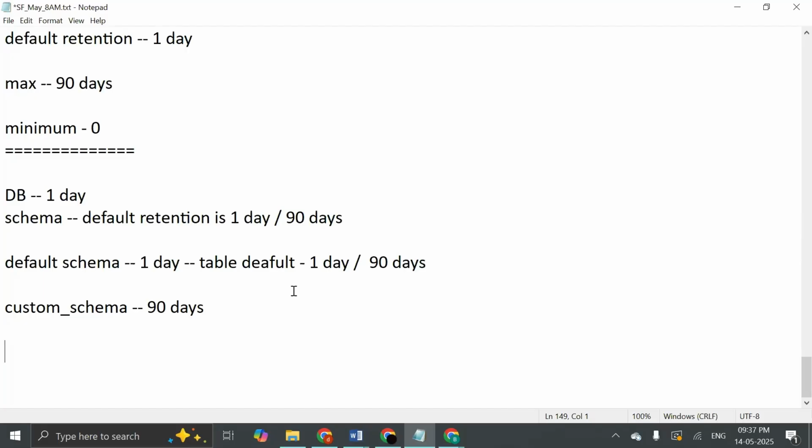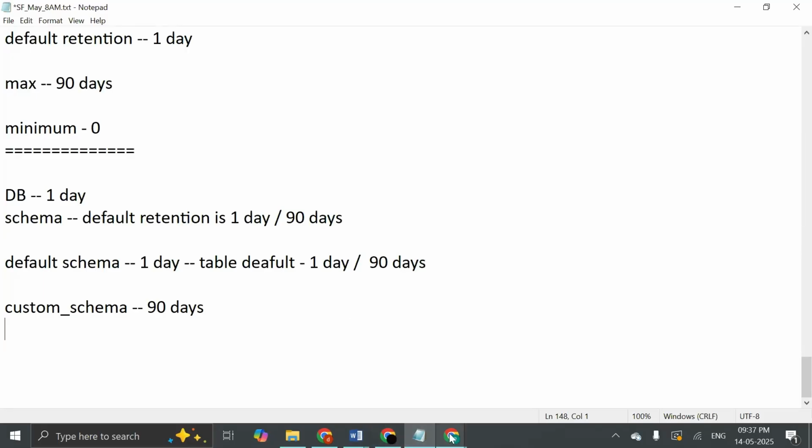But only for permanent, not for transient. For transient you cannot make any changes beyond 1 day, whether it is a schema or a table. There is no concept of increasing the retention period for transient schemas, transient tables, or temporary tables. You cannot go beyond 1 day. This is applicable only for permanent.